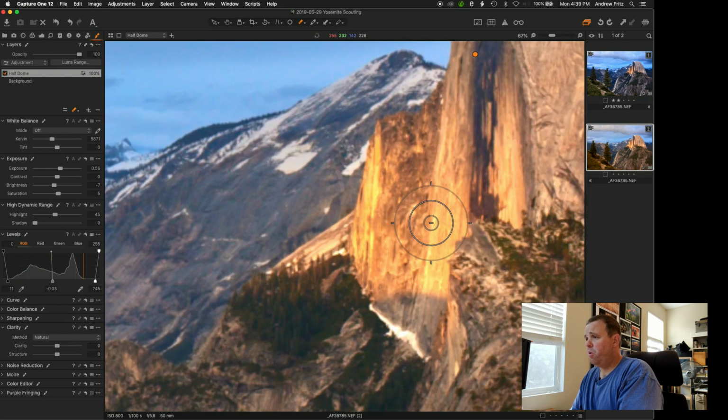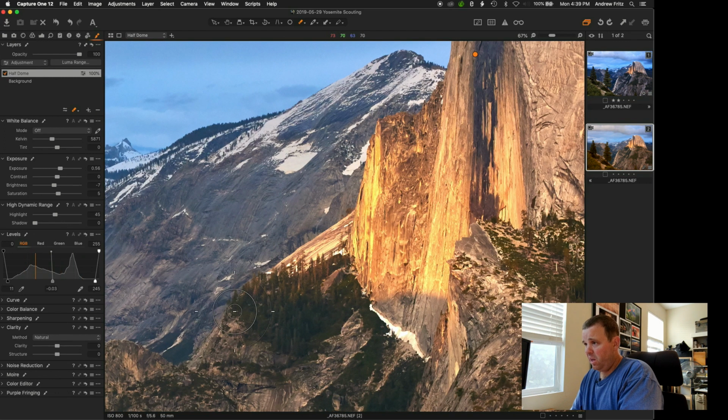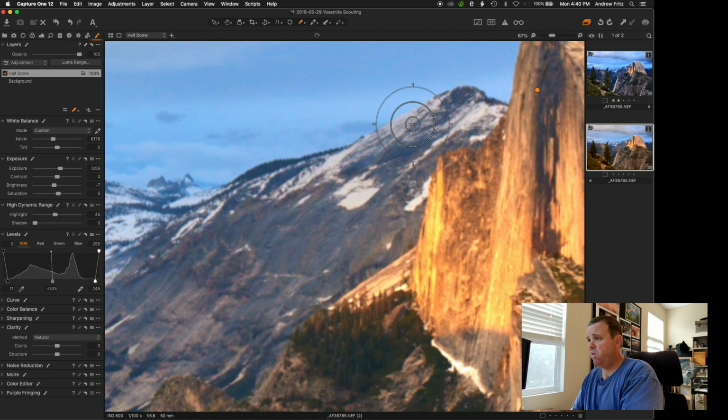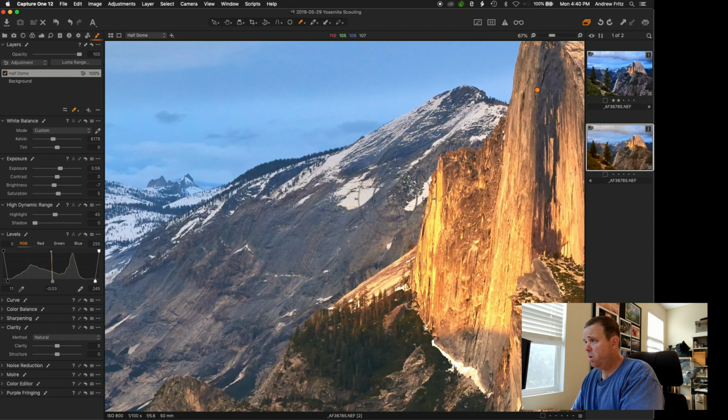Okay, so at this point what I like to do is I like to kind of zoom in and see if there's any obvious mask spilling over really showing up obviously. Another technique for changing the way this looks is to just change the white balance locally. The reason I normally don't do white balance locally is it's really easy to make an edit that's really obvious, but in this case it seems to be working pretty well.